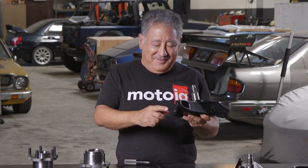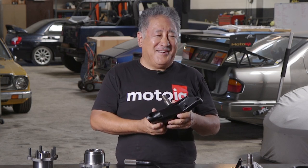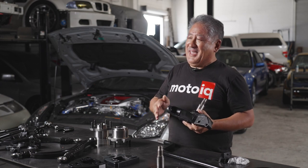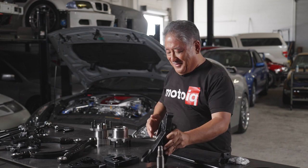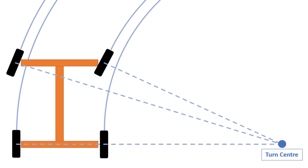The next thing about the knuckle is the steering arm is a lot shorter. This is good because it gives you faster steering and also gives you more steering angle. Having a car that could drift well isn't just having a lot of steering angle — a lot of it is the Ackerman curve and controlling that. What Ackerman is: when a car is turning, if both tires turn equally, you would have a lot of drag on the front, because the inside tire needs to go at a tighter radius than the outside. So most cars have Ackerman geometry in the steering, where the inside turns at a greater rate than the outside, and the car rolls freely through the turn.